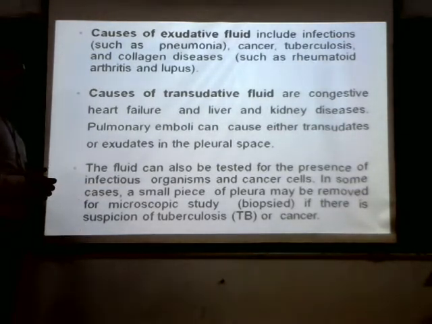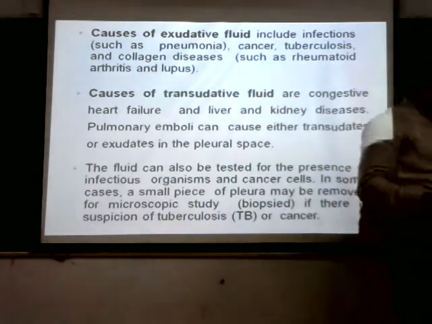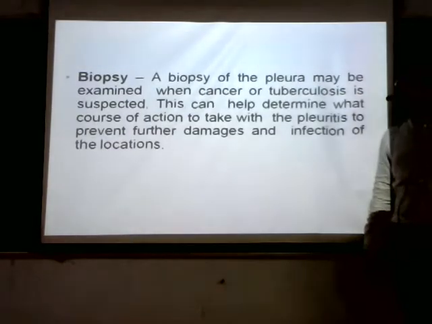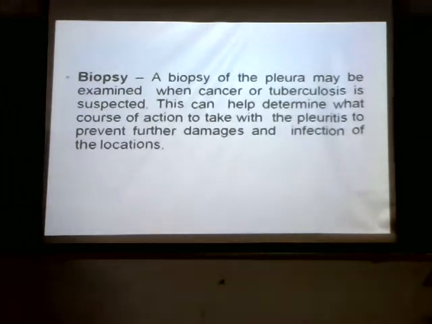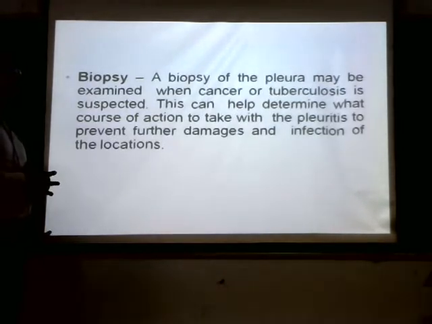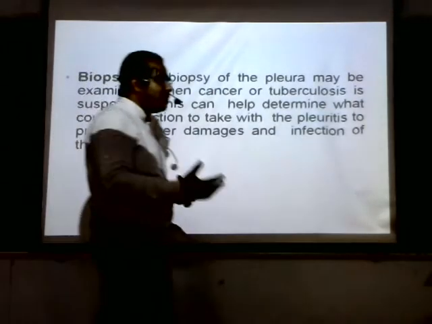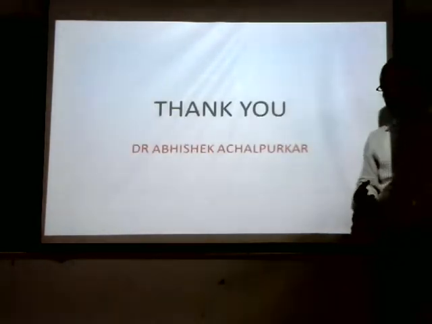You may also have a small piece of pleura removed in order to diagnose what exactly the cancer is like, or if there is some other superadded infection like tuberculosis. Biopsy, as I said, means a piece of pleura is removed so that you can do a biopsy. Biopsy of the pleura may be examined for cancer and tuberculosis. It helps to determine the course of action, at exactly what stage of cancer we have reached and what type of interventions we can do for the treatment of pleurisy.